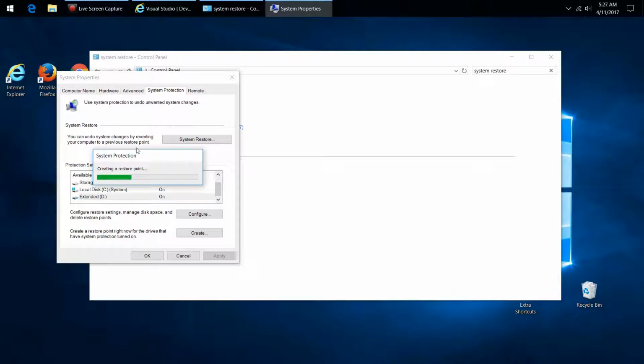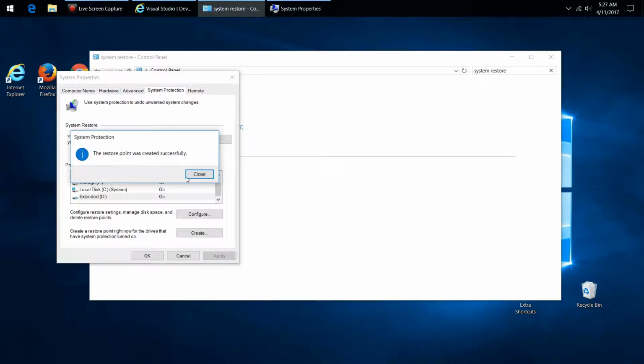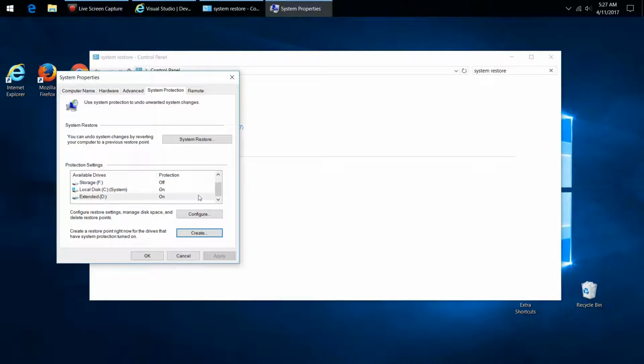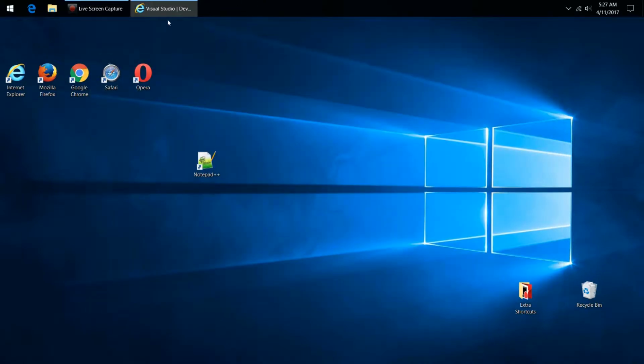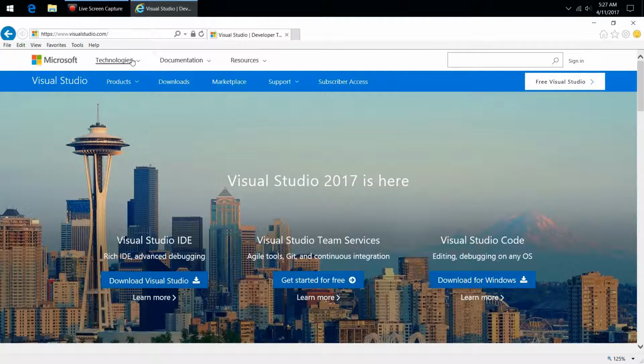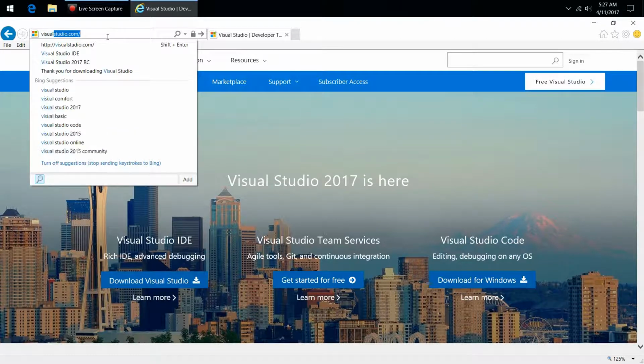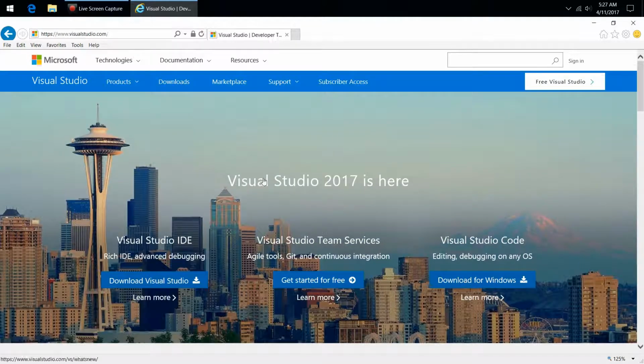So once we get done with this, we'll go to the Visual Studio website. There we go. Okay, and we can close this. Now, to get to the Visual Studio website, this is a Microsoft website, so it will be trusted. You just type in, and I'll do it again, visualstudio.com, and it will bring you to this page.